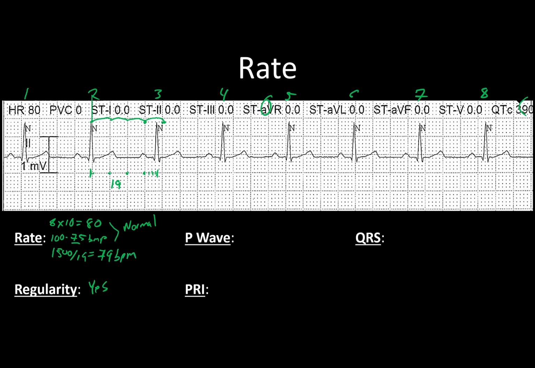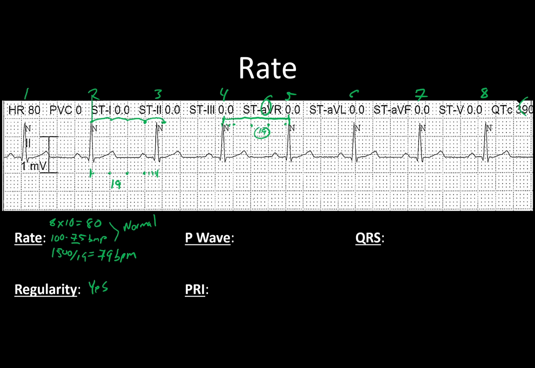And you can see how all 3 of these methods get me essentially in the exact same spot, correct? But again, it's important to try and use the most accurate one whenever possible. So that is essentially how you find rate. If you were concerned, like maybe you were off a little bit or it looked a little irregular, you just repeat the process over again, and we could actually mark here and here, and then just count the total number of boxes across. And so it would be, we got 5, 10, 15, 16, 17, 18, 19 again.